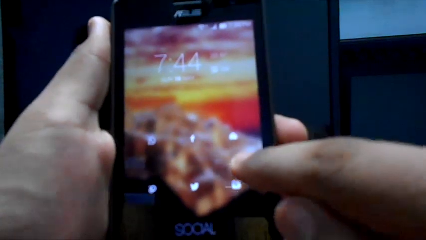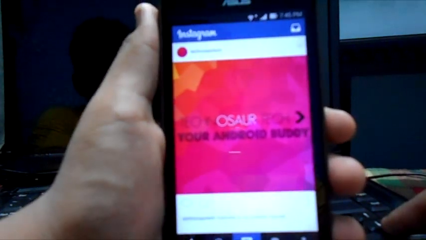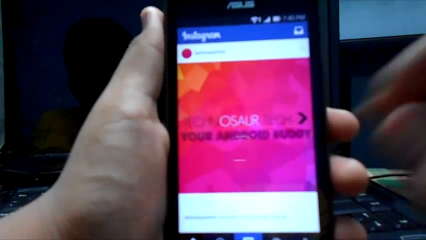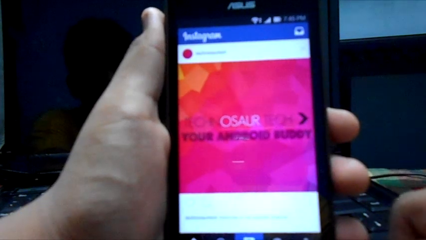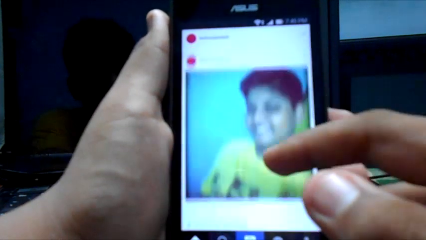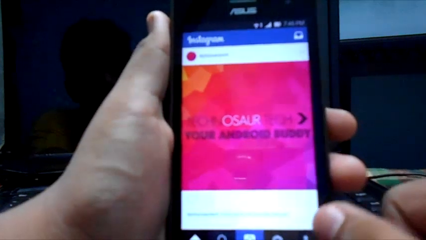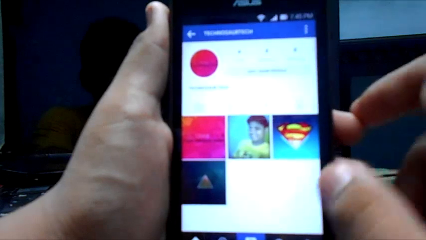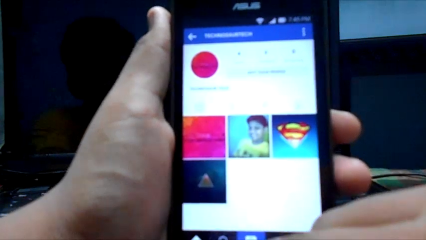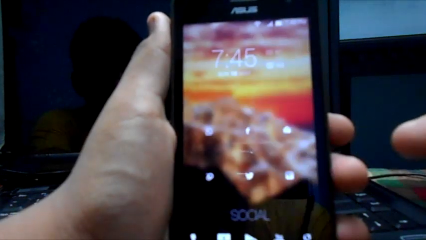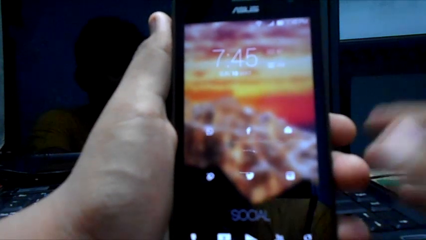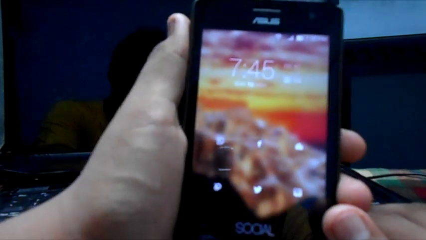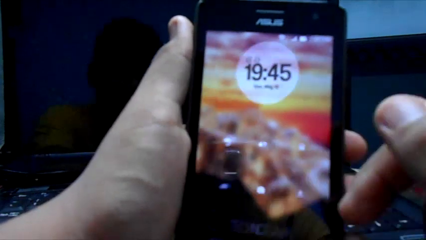Last but not the least, we have Instagram. Everybody knows about Instagram. It's basically an application where you post photos and you have little captions in there like Snapchat, and it's an amazing application all over the world and stuff like that. Now you can follow me on Instagram at @technosawtech. As you can see, I have 0 followers and 0 following just because I just created this account like 2 days or 3 days before, so I haven't really got a bunch of followers and neither have I followed anybody, so I'm at a neutral position.